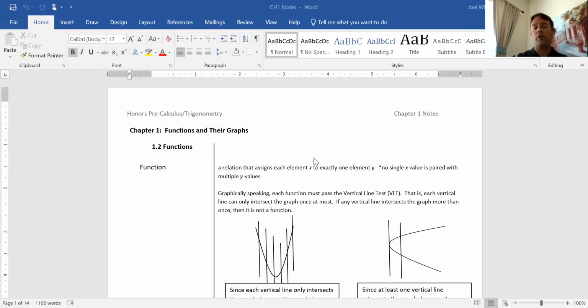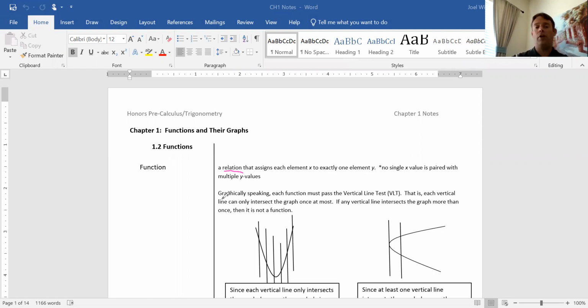We're going to start off with something called a function. Now you guys know what a function is, so this isn't going to be like rocket science for a lot of you. A function is really nothing more than a relation, that keyword relation, that says for every x, there's one y. In other words, for every input, there is an output. So you can't repeat inputs. You cannot repeat x values.